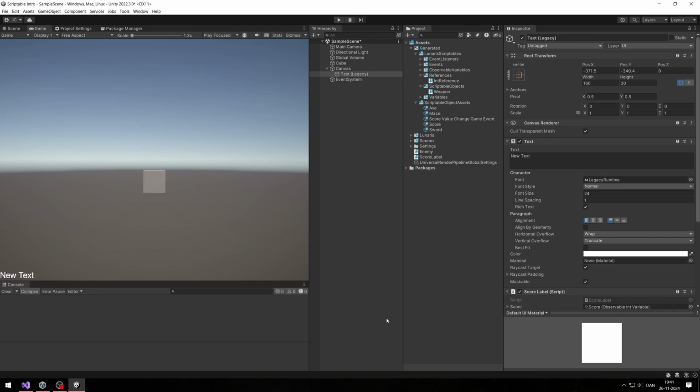Perfect. So I hope this video was informative and you learned some basics about LunarisScriptables. We have not dived too deep into the more advanced topics in this video, and this is just the beginning of what you can do with the LunarisScriptable. It is kind of the fundamentals right now, but they are also some of the fundamentals that you will use the most to actually create games.